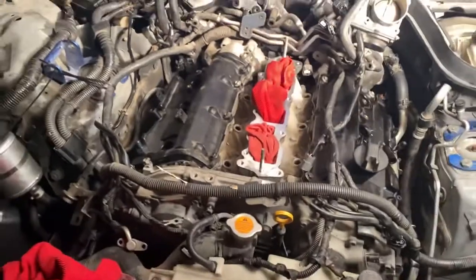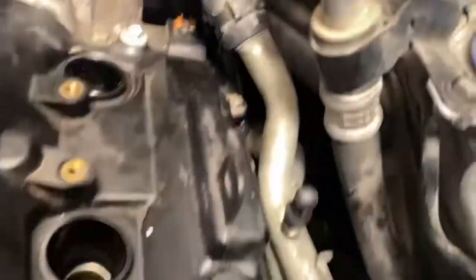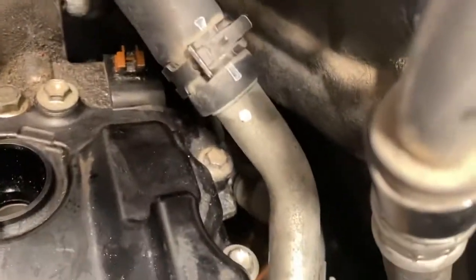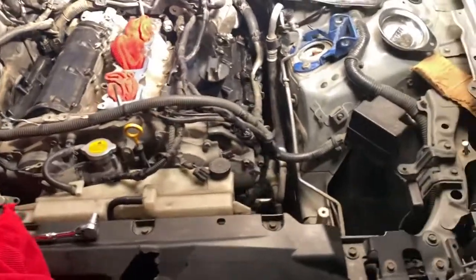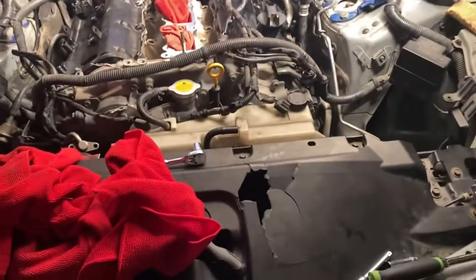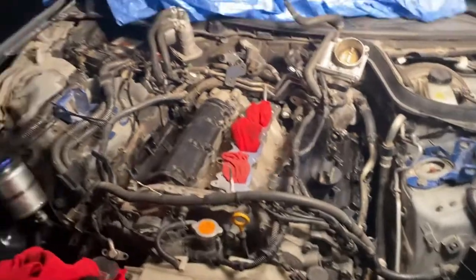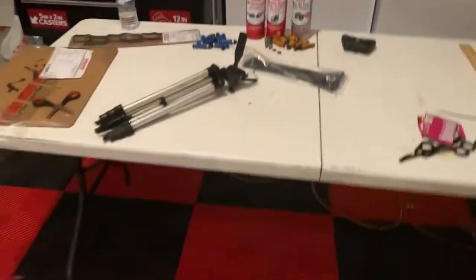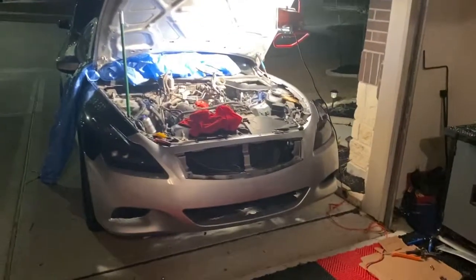All right, so finally I'm done. I've gotten them all buttoned down on both sides. That one right there in the corner, whoever deals with that, good luck. It's kind of a pain in the ass. But I got them all in, so everything's good. I'm just gonna cover up the motor for tonight. Everything's coming together, man. I still got the manifold gasket to do. I'll do all of that when I put the fuel rail back together. But I'm about to clean up shop and call it a night.